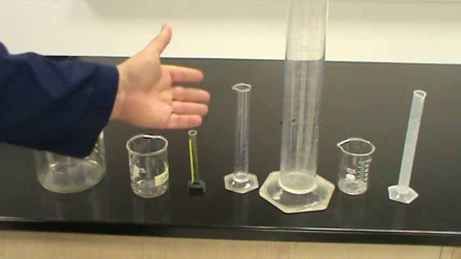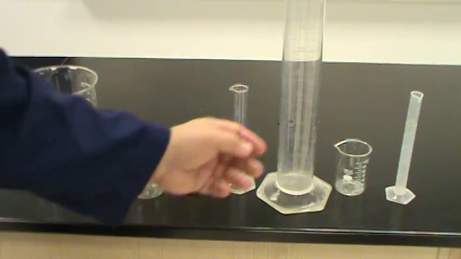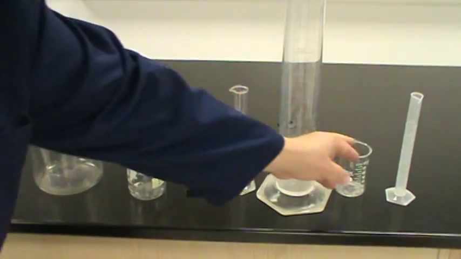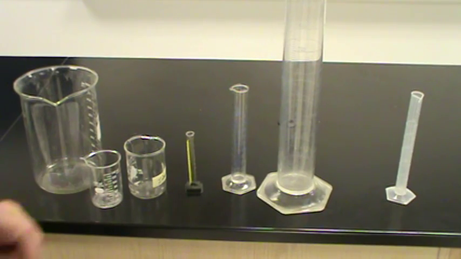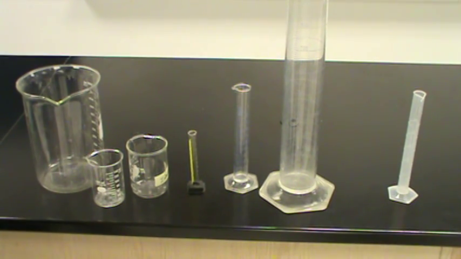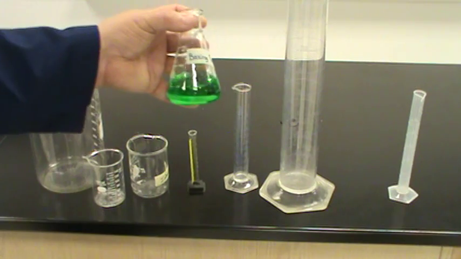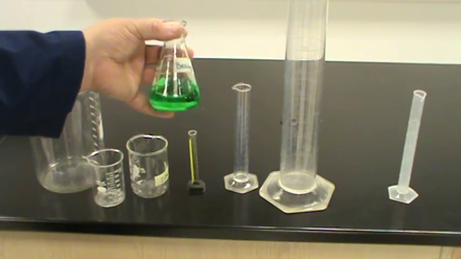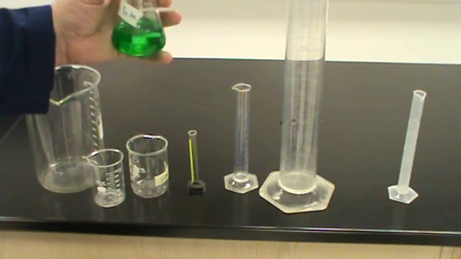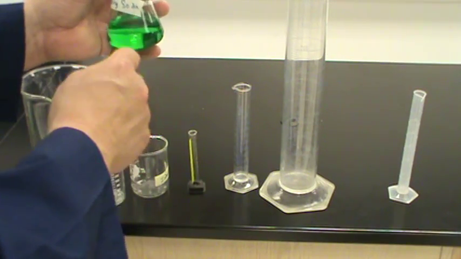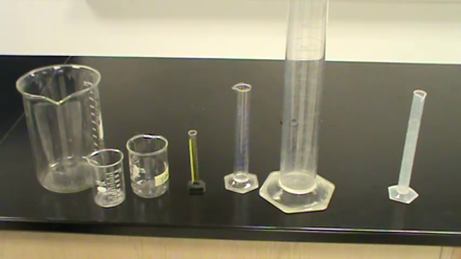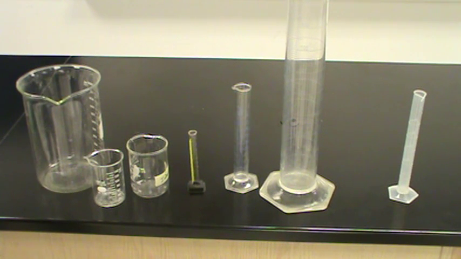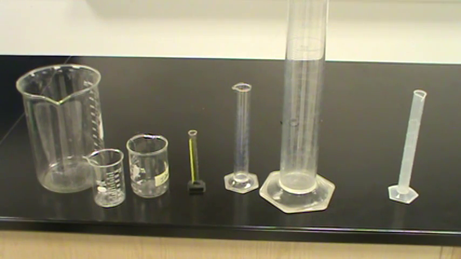We have our graduated cylinders. We have our beakers that are here in various different sizes as you can see, and the other thing that we have but I don't have too many of them out is what we call a flask. In this case this is called a conical flask because it's an inverted cone shape. It looks like an ice cream cone upside down. All of these are used to measure liquids so that we can approximate how much liquid we have to work with for a particular experiment.